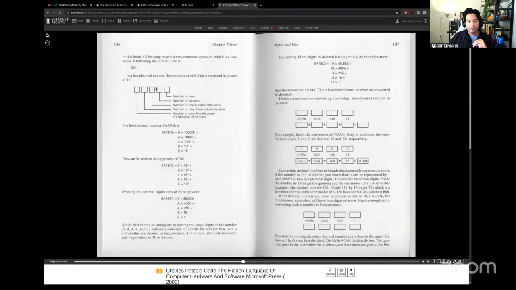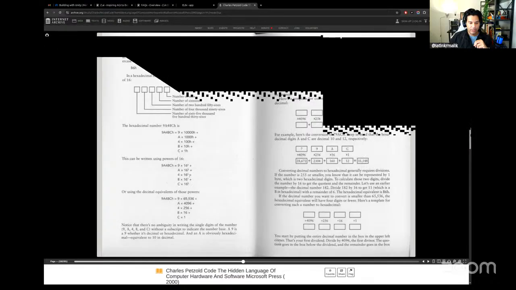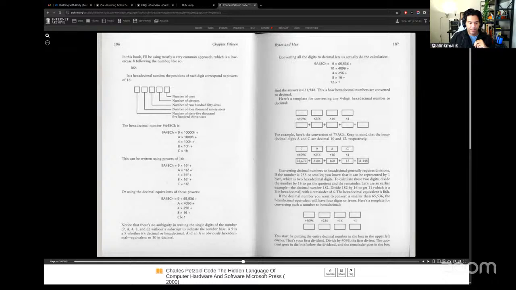If I have to convert a number back, like if I have something like 9a48ch, I'll write it again, and then it again is 16 raised to the power 0, 1, 2, 3, 4, and then we do a sum, which it is trying to do here. So 9 into this, and then this can be written as a power of 16. So C into 16 to the 0, 1, 2, 3, 4, 5. And then we use the decimal equivalents of those powers, and then we replace this A and C with their decimal numbers. So A becomes 10 and C becomes 12.